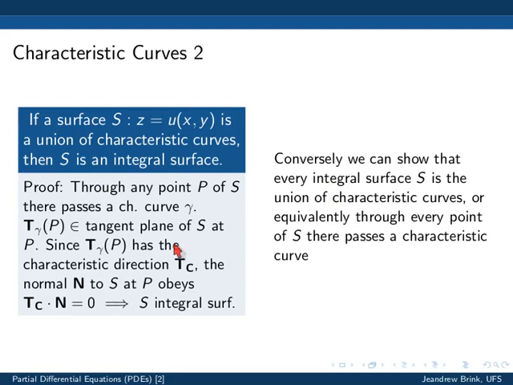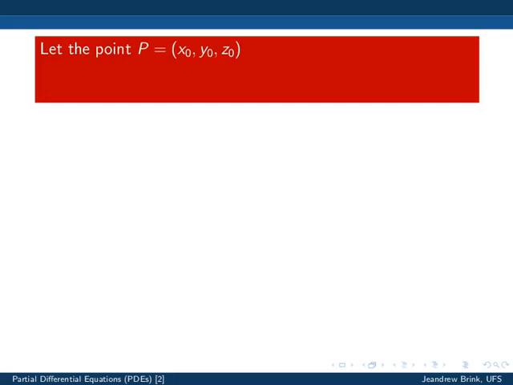And it's quite useful, go back and understand carefully, draw the picture so that you can actually see it, because it's very instructive, not only for this course, but for other things too. And it'll come back when we start looking at the more general case. Okay, so let's now prove the second part. So let us choose any point P, and this time we're assuming it lies on the integral surface, and we've said nothing about the characteristics so far.